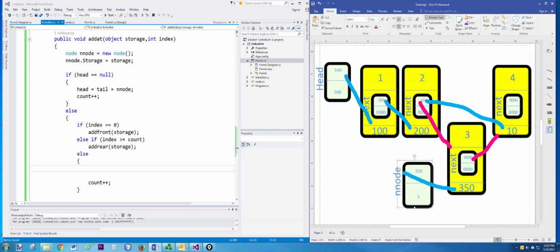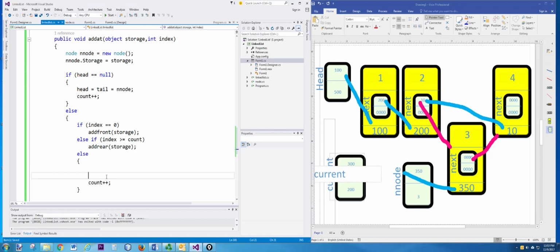So that is what we're going to create. We're going to create a current pointer, and we're going to set it equal to head so that we can use that to walk. So we can get something that actually points to that node of interest that's right before the one that we want to inject in between the two nodes. So that current node is going to be starting out as equal to head, so it's going to start out containing address 100, and we're going to have it pointing to the very beginning here.